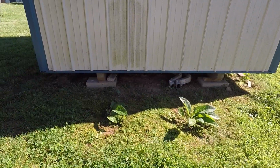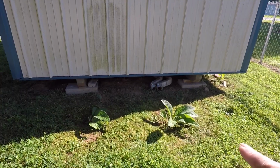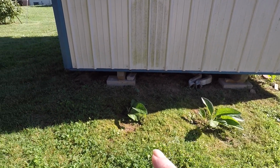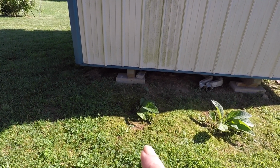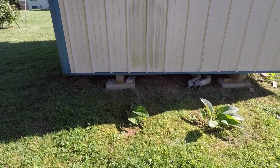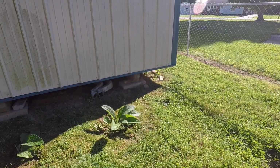My comfrey is doing really good. This one over here came back last year really big. This one was kind of tiny, kind of like what it is right now, but I think it's going to get a lot bigger this year. I had 3. I had one over here, but it didn't come back.